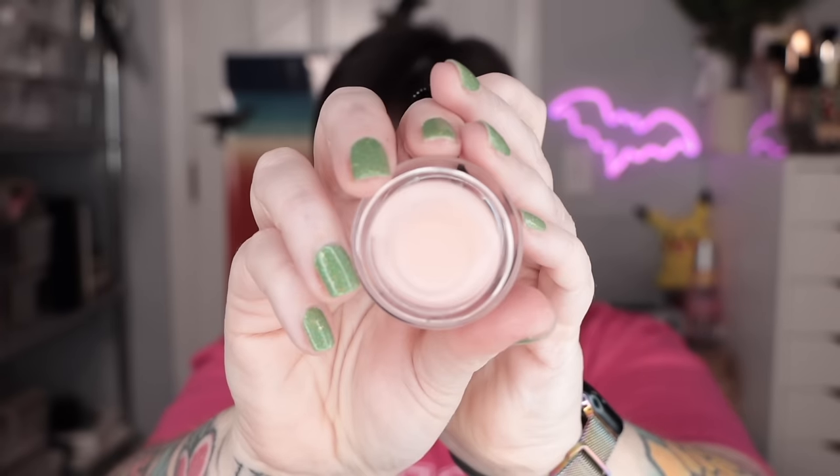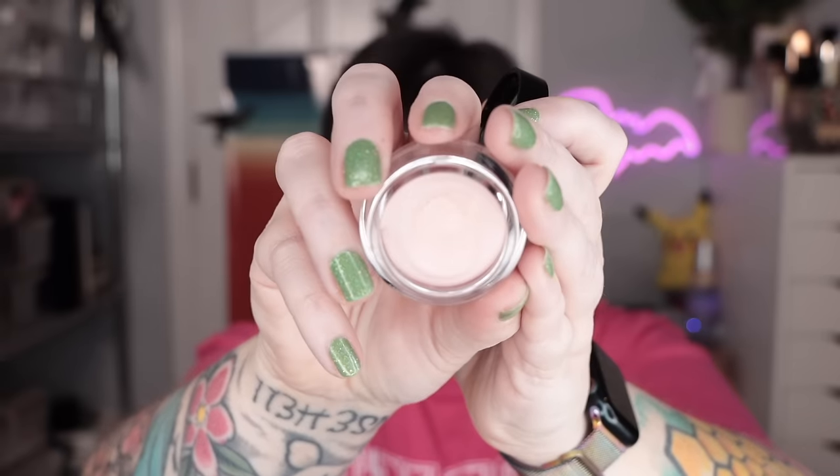I'm going to say, I don't think this is a color corrector at all. Because if you're color correcting dark circles, that's blue or purple, you need something peachy orange. And this is just pink. It is way not color correcting. However, it's a beautiful, slightly brightening under eye shade. So I would call it a brightener if I had to call it something.